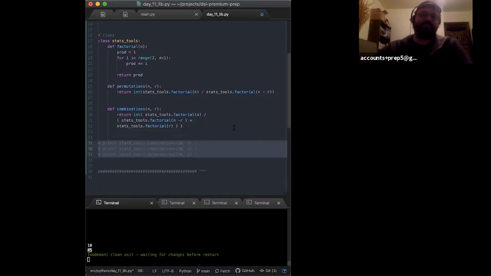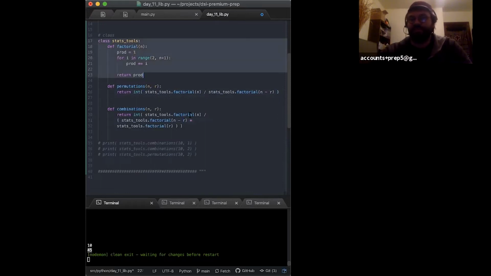So this is just a simple way to group these tools together, right? I wouldn't say it's necessarily a typical way that you see classes used, but I've done this in my own coding a little bit, and it's kind of nice if you have a few things that go together to stick them in a class together like this.